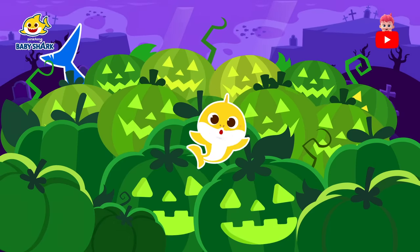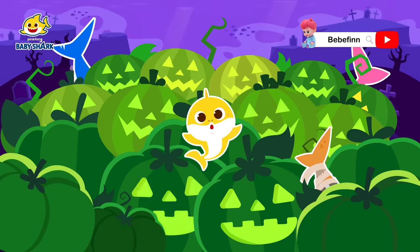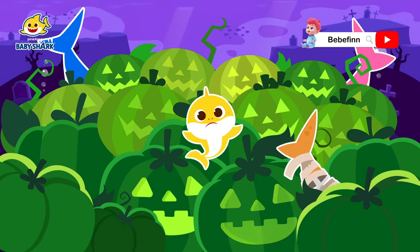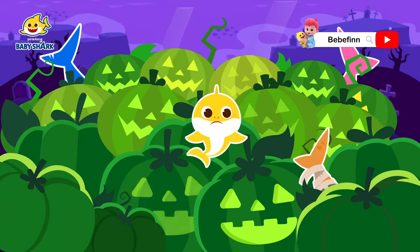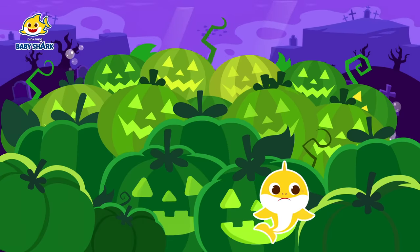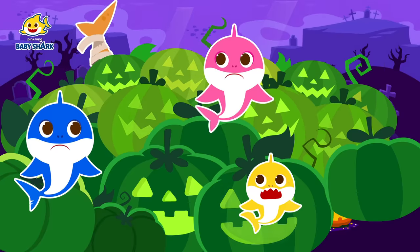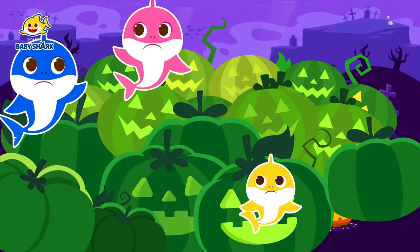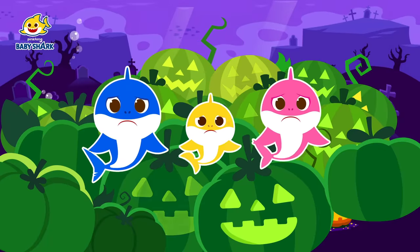Have you ever seen Grandma Shark? Orange tail, Grandma Shark. Grandma, are you here? Oh, I don't think she's here. Then what about here? Not here. Where could she be?